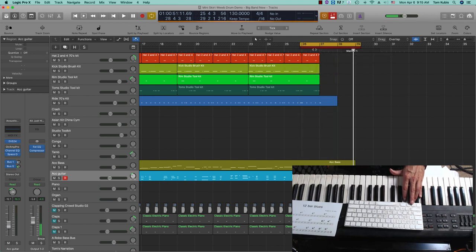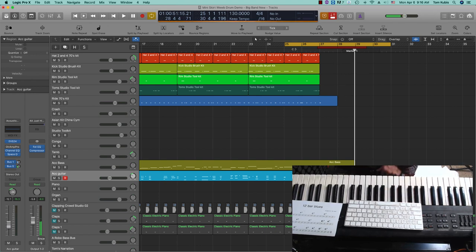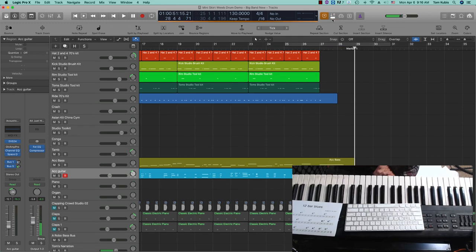This little red thing is the punch in thing. So you can kind of move that around. You got to practice with it. You can close it up. The hand means you can move it around. So I could have punched in here, like right there, and then gotten out. This thing up here is where it'll play. So if I put it over here, this will give you some opportunity. And then it'll punch in here, boom, and then it'll get out here. Not that I need to get out on that. I could move this over. So I could have punched in that way. And all you have to do is hit record right away. And it won't record here as it's playing, but as soon as it gets here, it'll automatically record. So that's a good thing to know. Punching in and punching out is like everything.